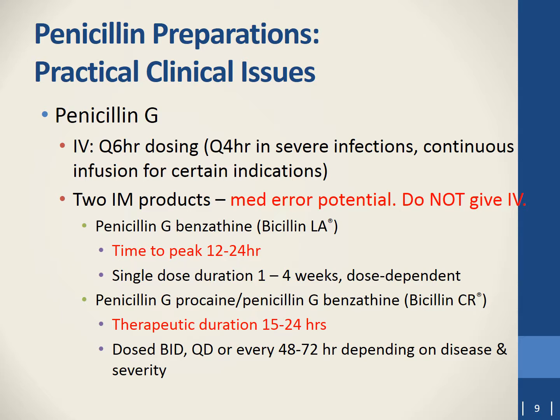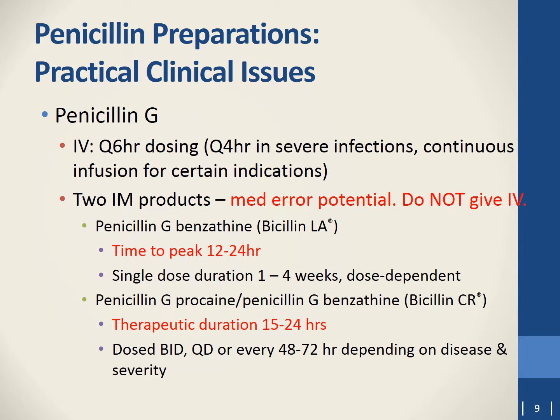They do have kind of a milky look to them, so if you haven't seen them already, I think it would cause you to pause a little bit before you would administer it IV because it's not a clear solution. But there's two of them available, and they differ in their therapeutic duration. So there's penicillin G benzathine, or Bicillin LA. That one has a time to peak of about 12 to 24 hours and can be given as a single dose that'll last for 1 to 4 weeks, depending on the dose that you give.